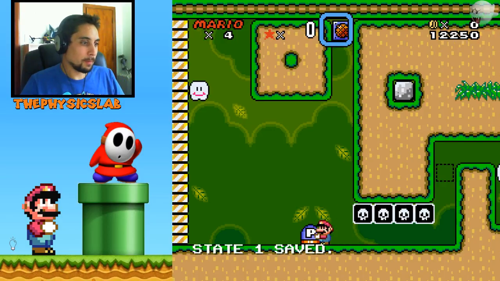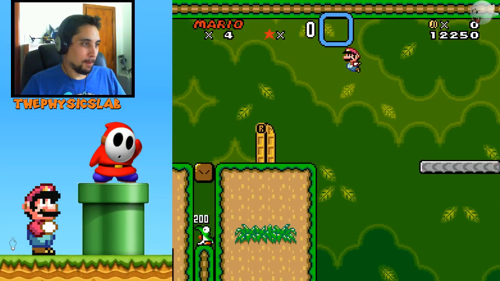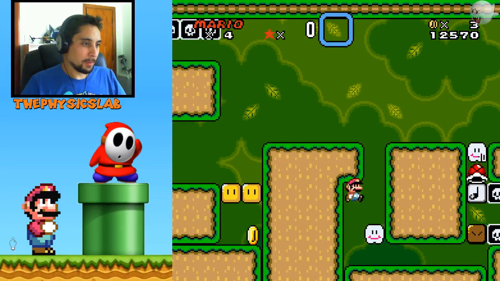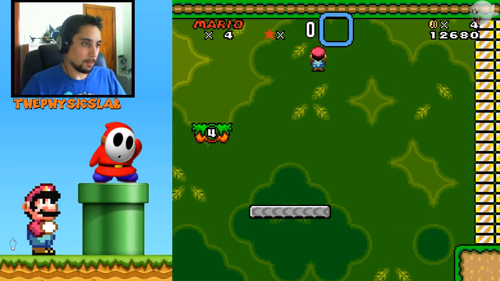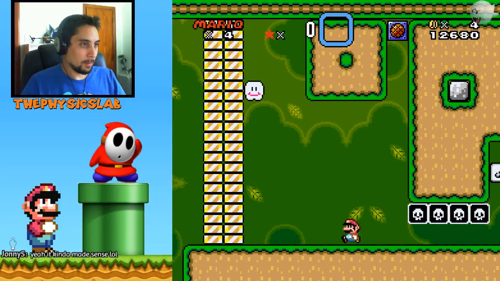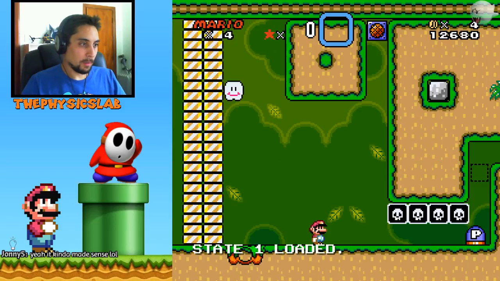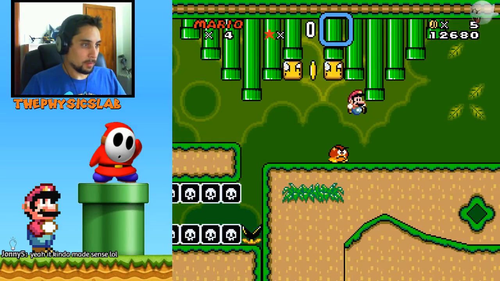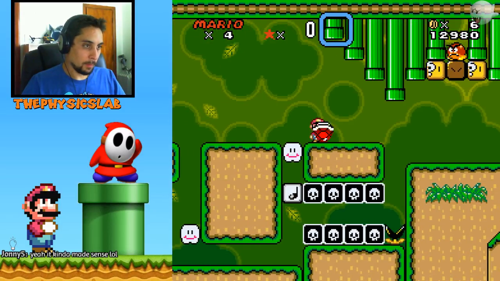Wonder if I can P-switch jump. Never have been able to. I hit it. Success for something, I guess. Okay, that's 2 coins. 3 coins. Careful. 4 coins. Right, we'll save there. Don't know if this is right. 5 coins. I just hit another one, didn't I? Five coins. Don't hit that. Did I just fail? Yeah, I just failed.